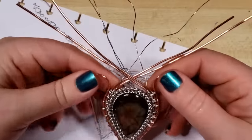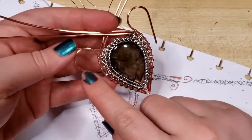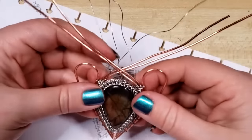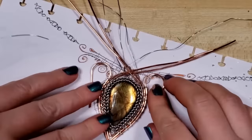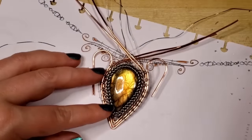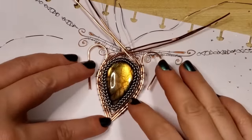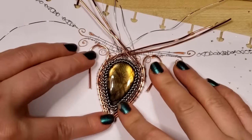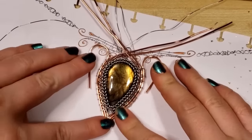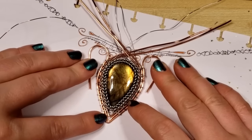Okay, because we may end up snipping this side to match this one and coiling them in, I'm going to put this back over. The wire keeps brushing itself on it, and I feel very sensitive to that noise right now. So yeah, this is definitely coming out just a tad bigger than in the design, but that is okay. Right on.